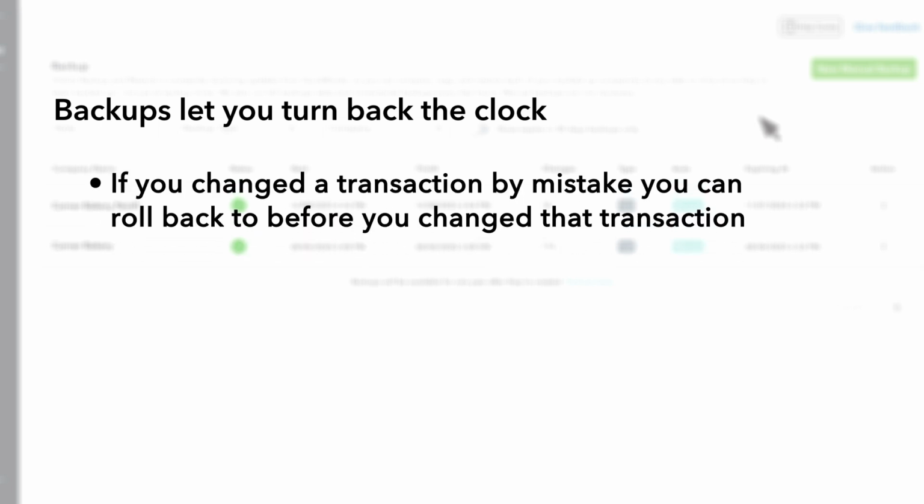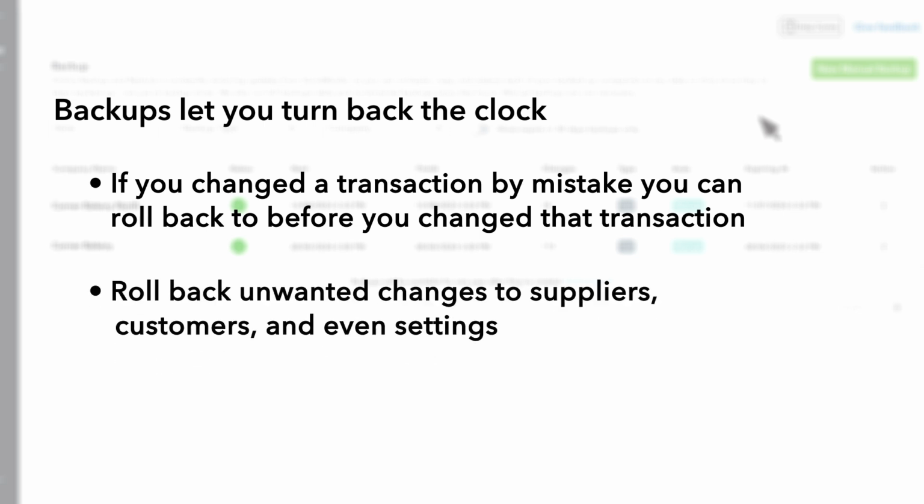Backups lets you turn back the clock and undo your changes. If you or anyone on your team ever deletes or changes a transaction that shouldn't have, you can roll your company back to before you changed the transaction. You can also roll back unwanted changes to suppliers, customers, and even settings.